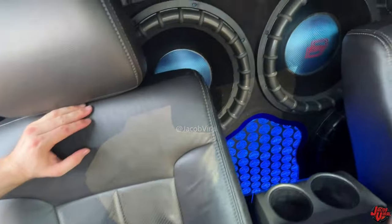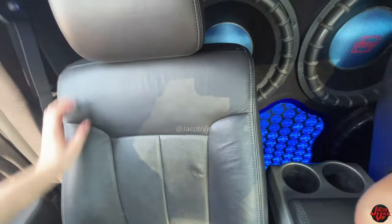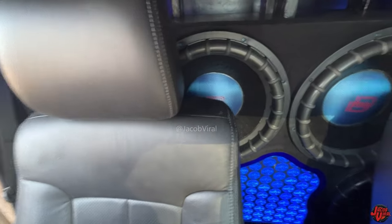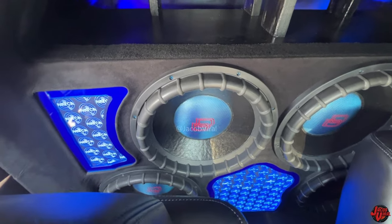Awesome. Having issues with this USB. He gave me a USB cable, so it may cut out here and there on us. Okay, hopefully not. Still breaking it in, brand new. That looks really good, though. He did a good job building the box like this.